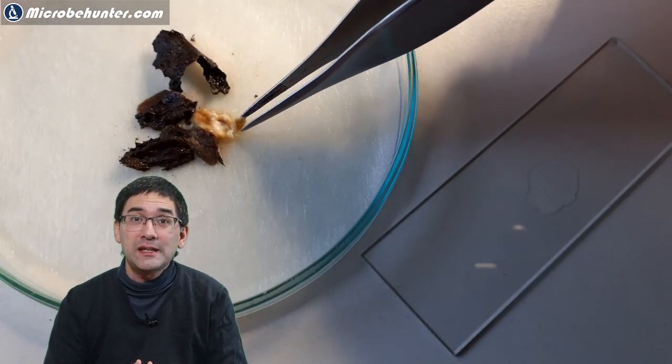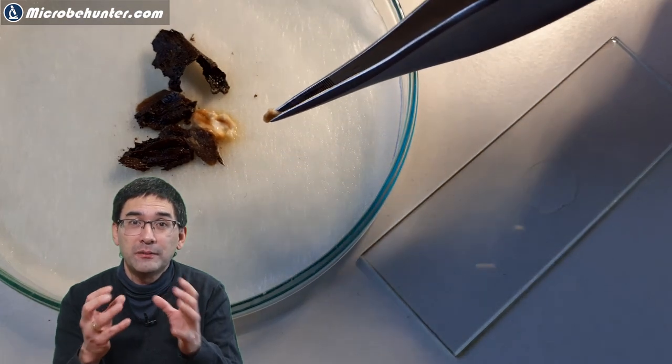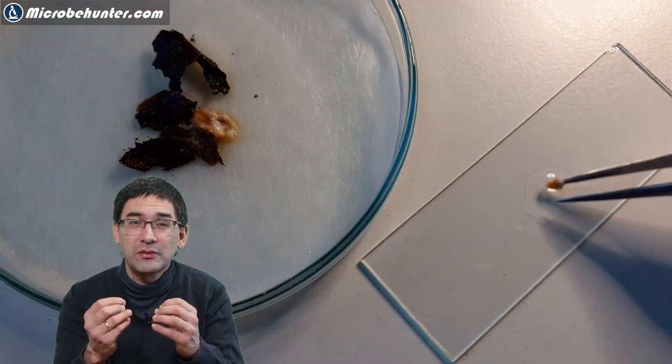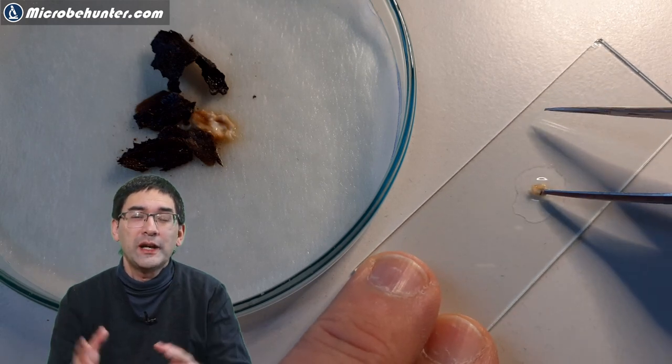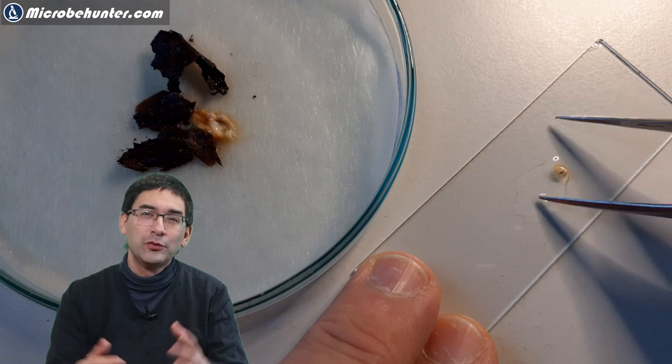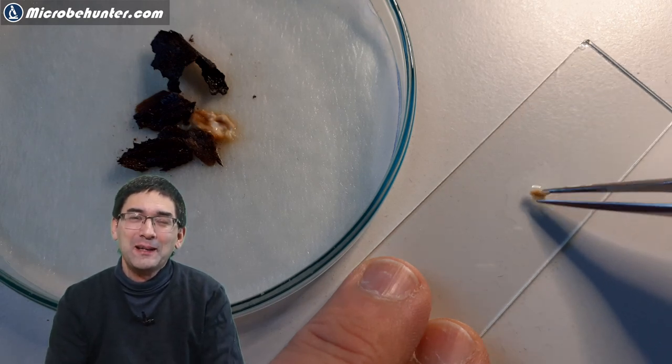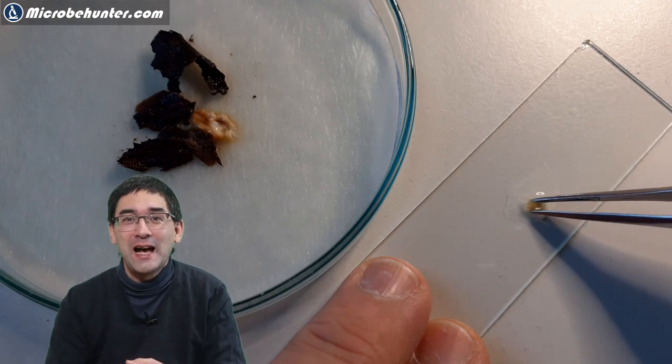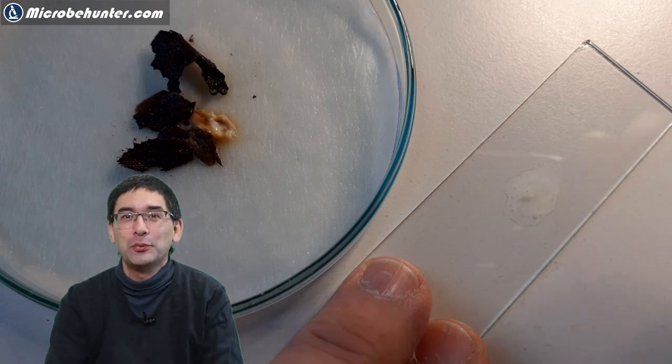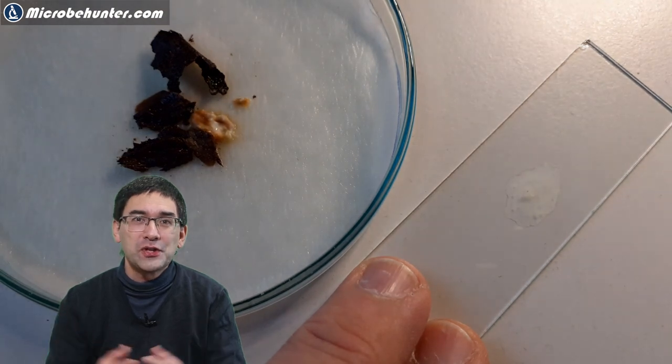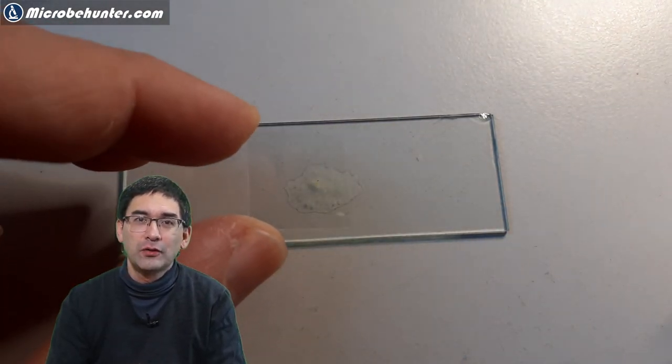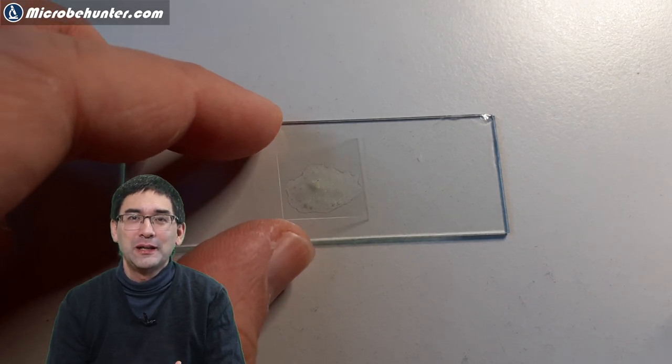After a few days, I took a small amount of the oats, which was kind of very soft already, and put it on my microscope slide. If you do that yourself, I would recommend using a toothpick. I think that's much better because I had to later disinfect and clean my tweezers again. Of course, I added a little bit of water here and then a cover glass has to go on top and then everything can go under the microscope.